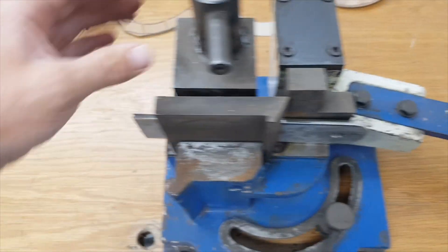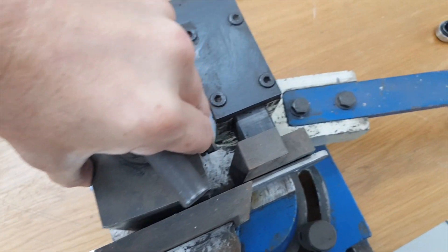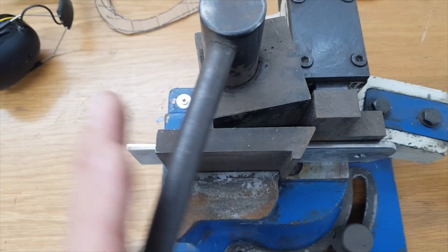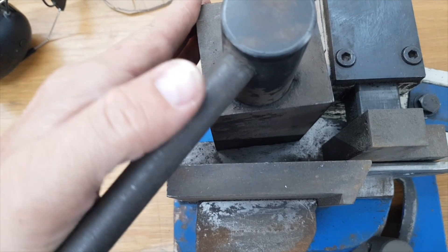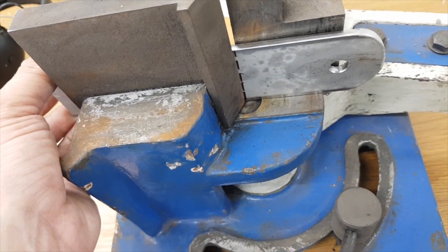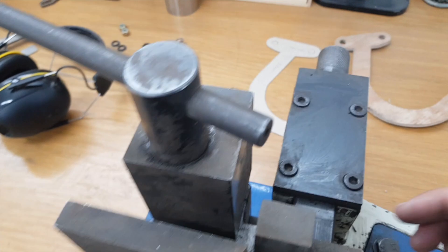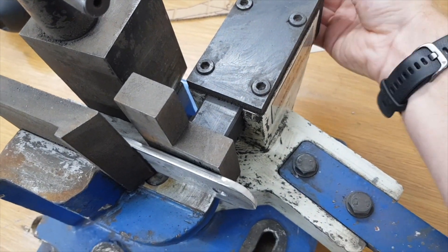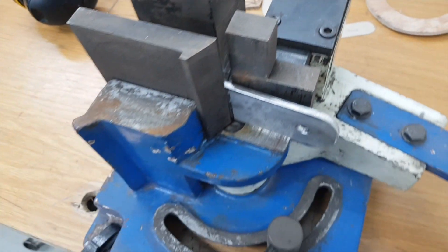Now we go to the bender. This is an off-center pin that locks the workpiece in place. If I had a thicker piece, I can lift the whole unit, turn it, and use it because it's on a cam — off-center. Bringing it down locks it. Then it's a case of putting the bending arm all the way away from you, in line, then winding the piece down until it's flat on the metal, then giving it a good bend around the former.